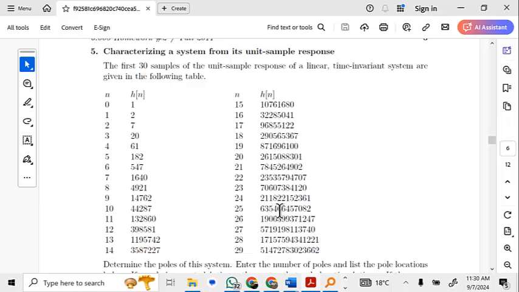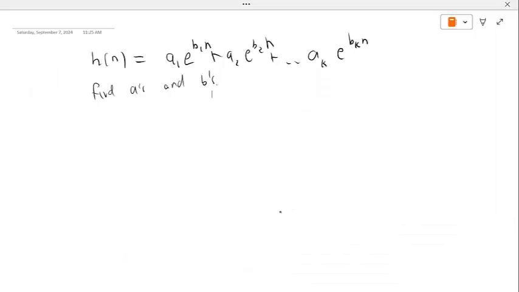So what you're doing basically here is multiplying by 3 each time, or something very close to 3. So what that means in terms of these terms is that this largest term, because I can write this also as a1 e to the b1 to the n plus a2 e to the b2 to the n, and so on.